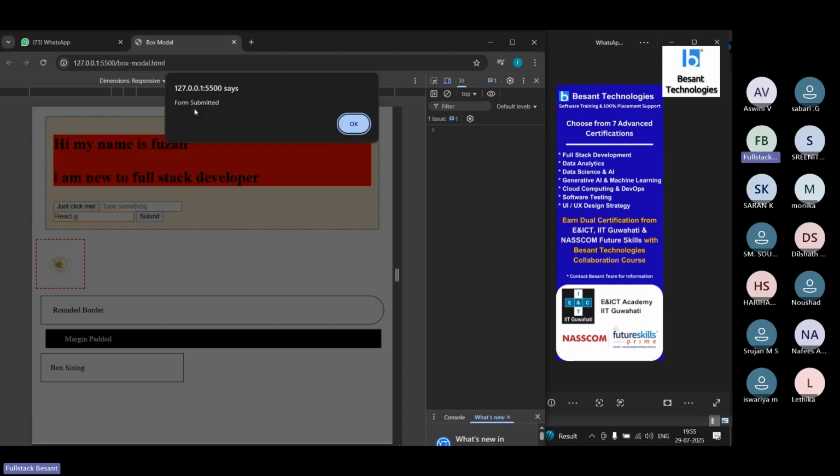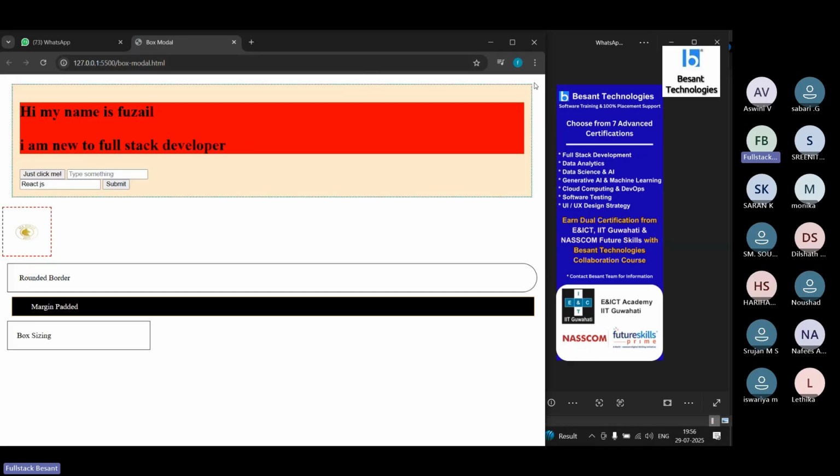So see here, now I just cleared it and it says form submitted. So this is how the form event works, using onsubmit, onchange, and input. These are the things that come under form events.